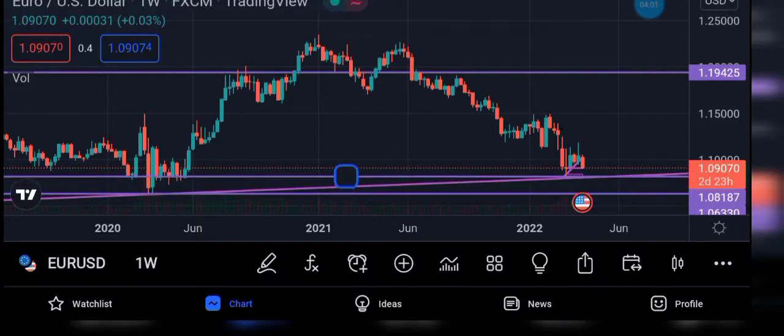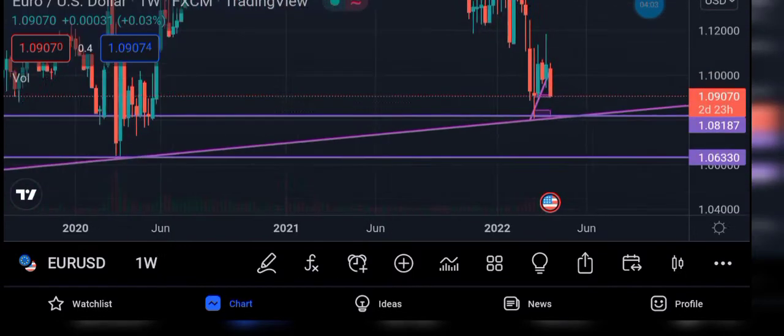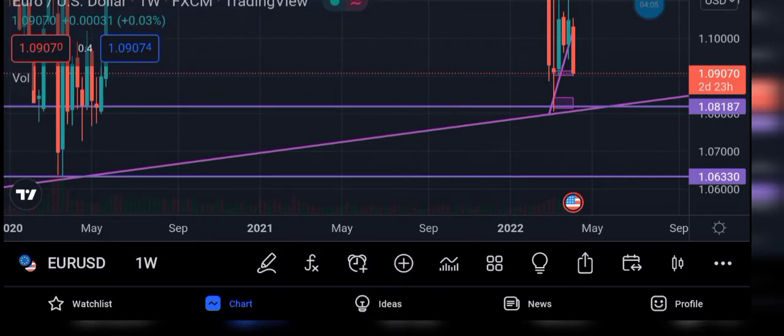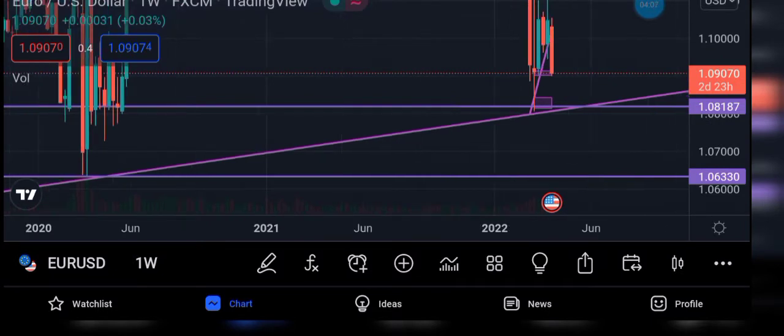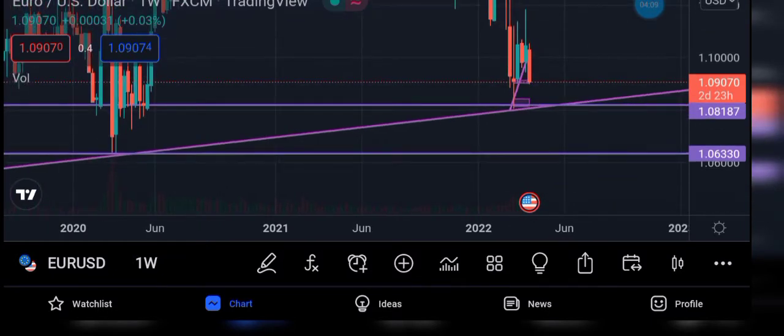So you can see there's also a particular zone here, and these are weekly zones. I would like to use a box, but let me use a line for a particular reason. So these are weekly zones. Now this is a zone. Why? Because, let me use normal language now, this is a support level, because price got to that point and reversed.